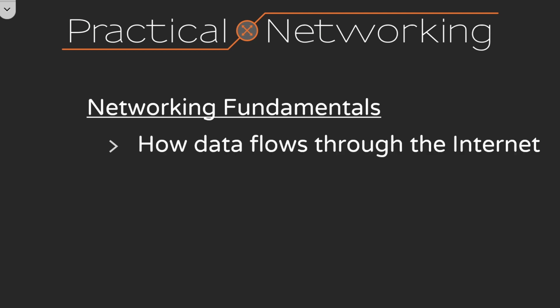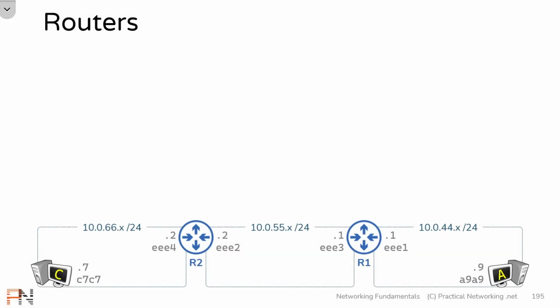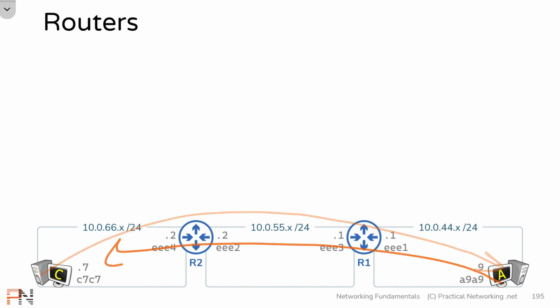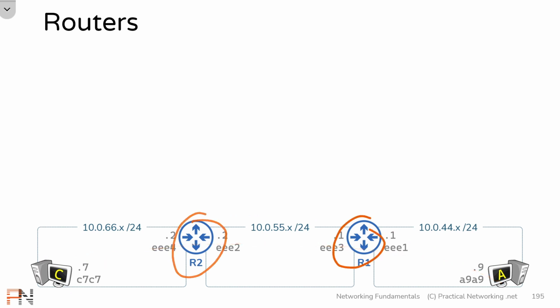This is part 3 of our lesson on routers, and in this video we will tie together some of the concepts we discussed back in lesson 1 with the concepts we just illustrated in the last few videos. In the last video, we showed you everything that happens to get a packet from host C to host A and then back. We showed you all the steps required for these two routers to hand data to one another.